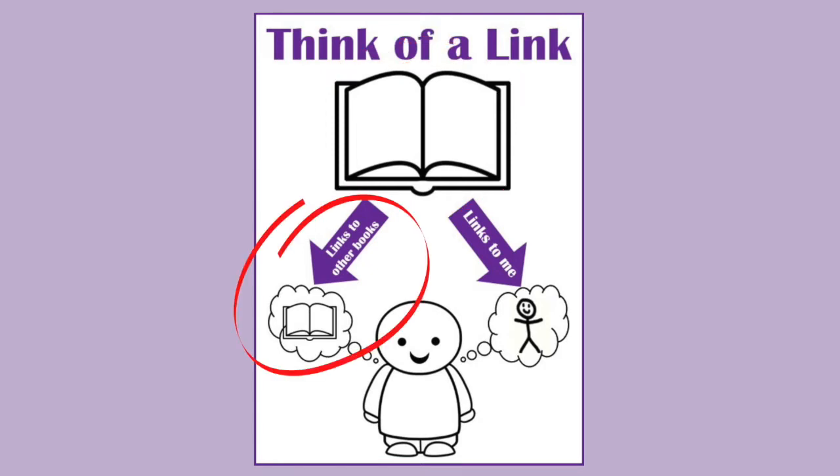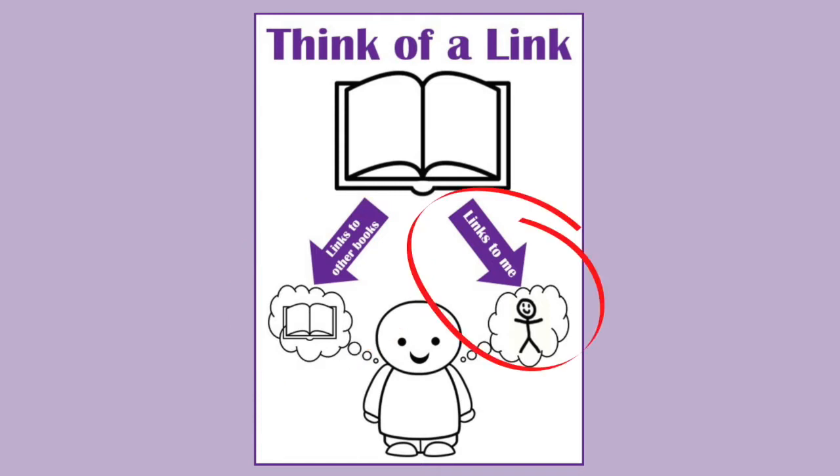On the left, the little thought bubble with the book inside, that's where the children make links between the book we've read and other texts they've read. This doesn't have to be a whole story, it could be a piece of text or a poem they've heard. And then on the right you've got a little stick figure in the thought bubble and that represents the child thinking about themselves and the links that they can make between the book and their own lives. And it could be things that have actually happened to them and their families, or it could be things they've seen on TV or games they've played.